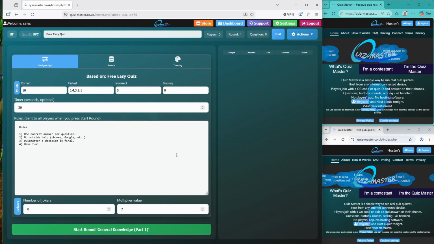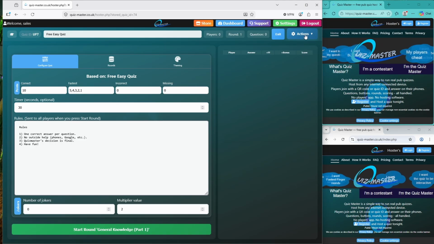This screen allows you to prepare the quiz for running. At the top here, we have the quiz ID. This is extremely important. It is the code that links the players to your quiz. Next, let's look at this section over here. It shows a list of all the players in the quiz, their status, what they answer, their scores, and other information. Before we start, I want to show you a really useful window.